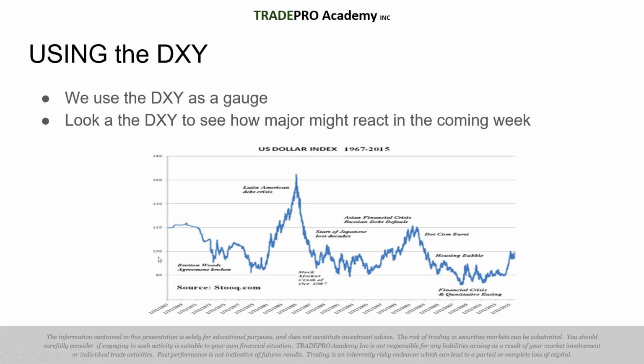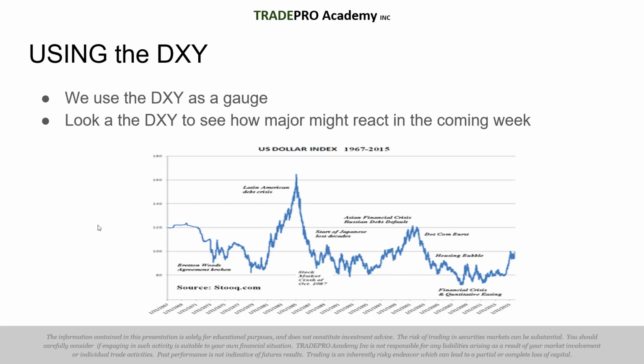Right here might be a little blurred, but this is a general timeline of the US dollar index. You can see the high here just above 160, which happened around the 80s. And then right here, this is what I was talking about, the financial crisis and quantitative easing, the housing bubble. This is when the quantitative easing began. This means lowering rates, pressing more money into that economy. And you can see it actually broke beneath the 80 mark before climbing back near the 100 value mark territory, as we are right now, pretty close to that.